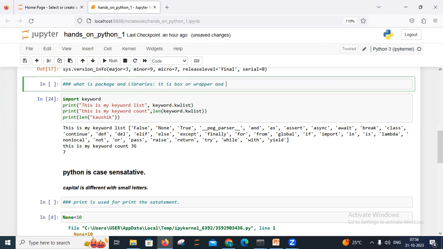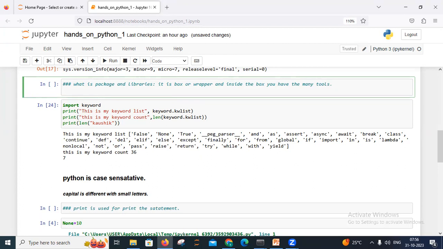and inside the box you have many tools, like math, right? Addition, subtraction, multiplication, division.